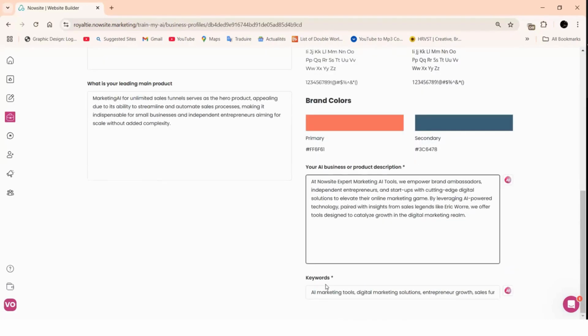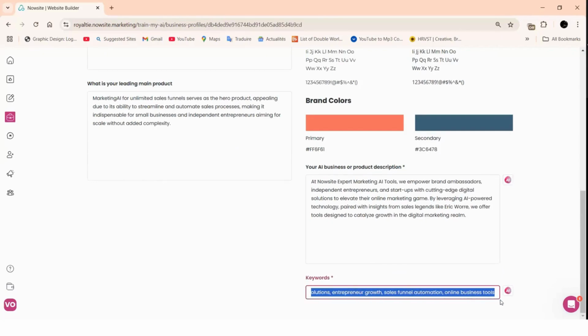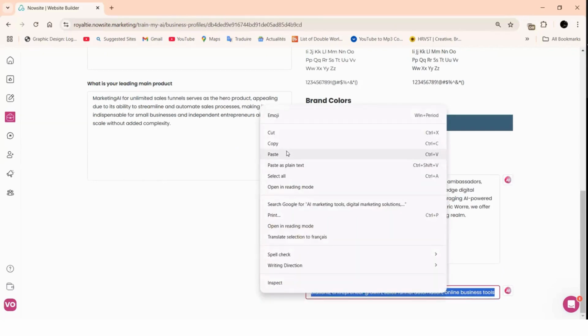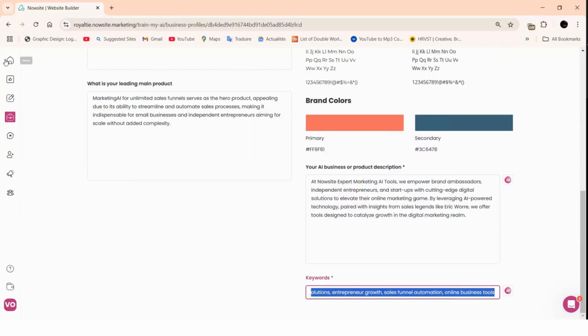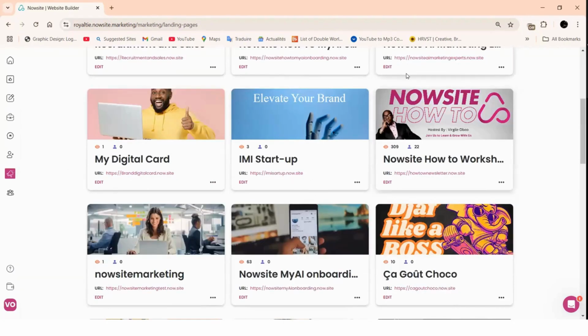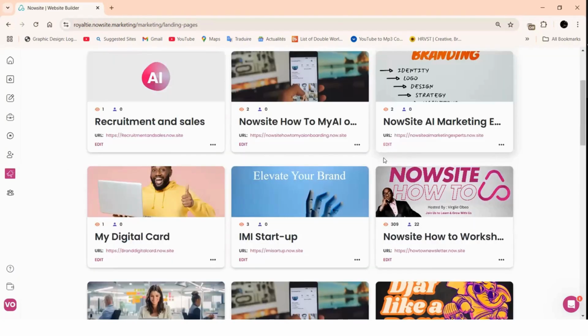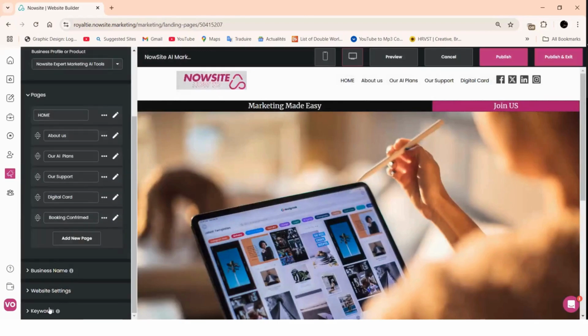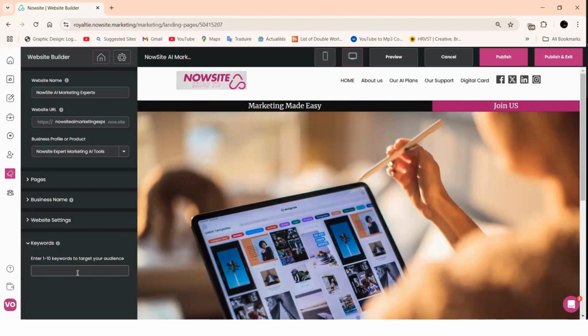And go back here and boom, add a few keywords that were already picked out that I'm going to just copy, so that I can come back to the website editor right here, back to the website, edit, and I will later on be able to add those in.